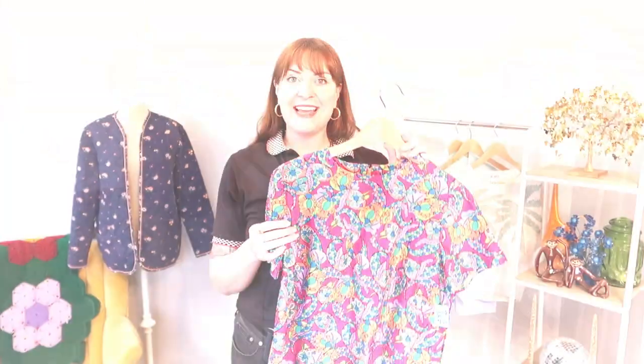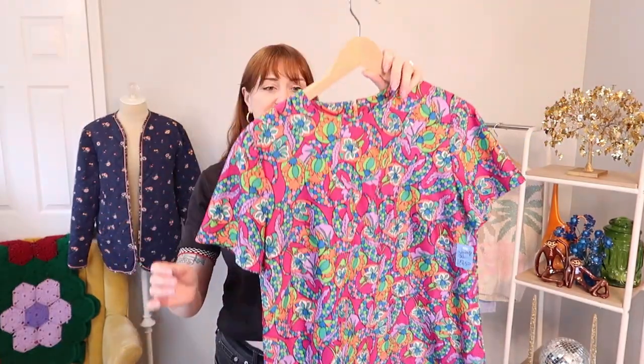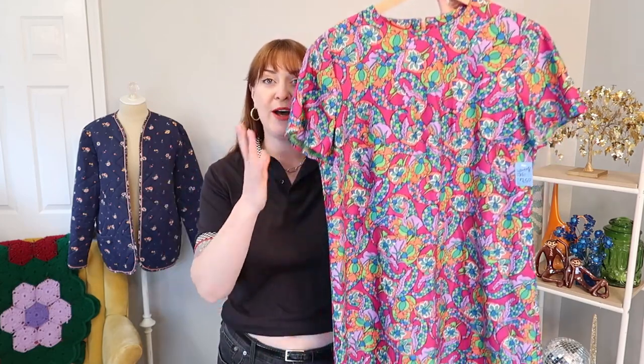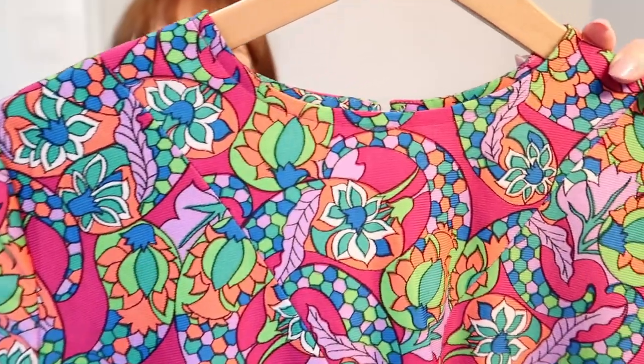And last I found this really fun wild print little vintage dress. These vintage shift dresses have just been calling out to me from the thrift stores this year — I've found so many really good pieces and I'm getting tons of wear out of them. They're so fun to throw on, a one-and-done outfit — all you need is a good shoe. I absolutely loved this print from the start and I got it for $7.50. Here's the print close up — it does not have a tag.